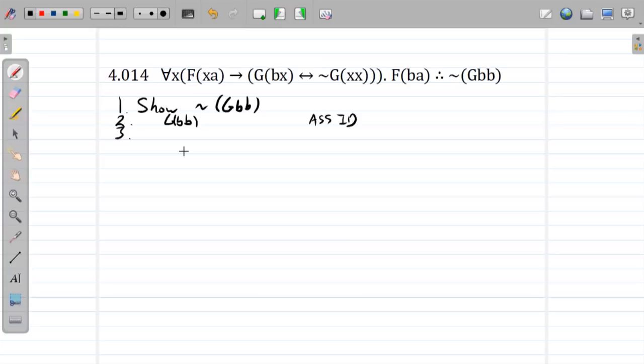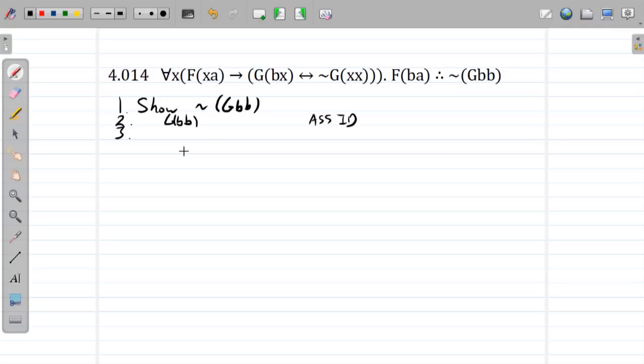All right. Well, FBA, not really doing anything. So premise 2 is not really going to do much for us right now. Given all we've got so far is GBB, FBA, that's nothing, right? So we've got premise 1, which could be something.